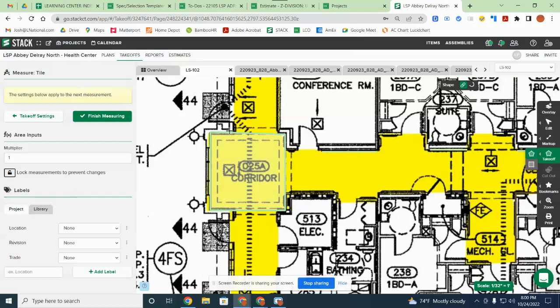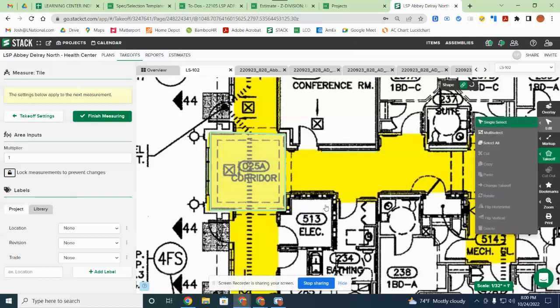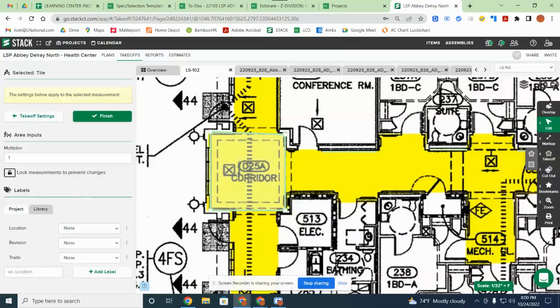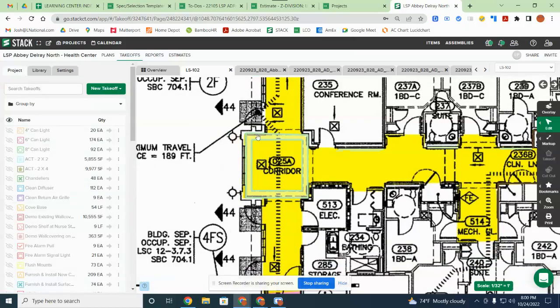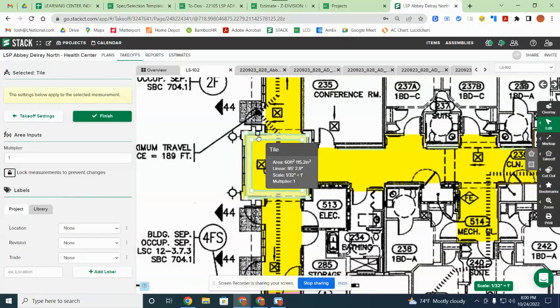Now say you want to cut out this piece here, just have the runner around the edge of the carpet. You go edit, select single, click it, and go cut out. You can cut any shape you'd like, or if you want to be faster, you could cut a square or rectangle. Hit enter, and that'll cut it out. Finish, and there you go. You've got your carpet there.